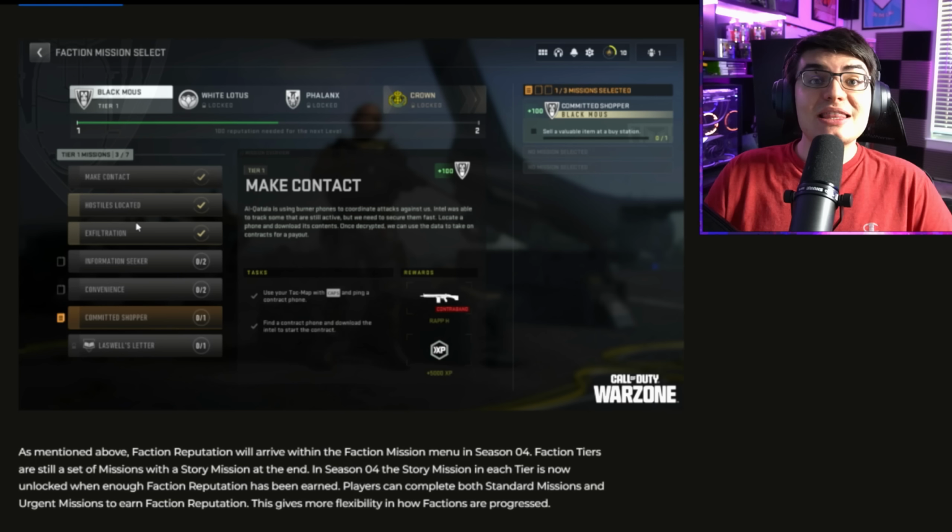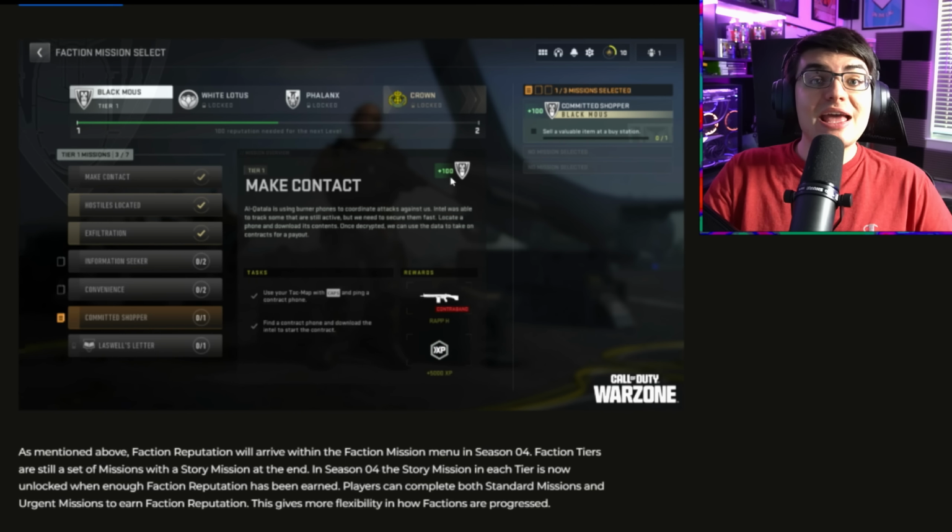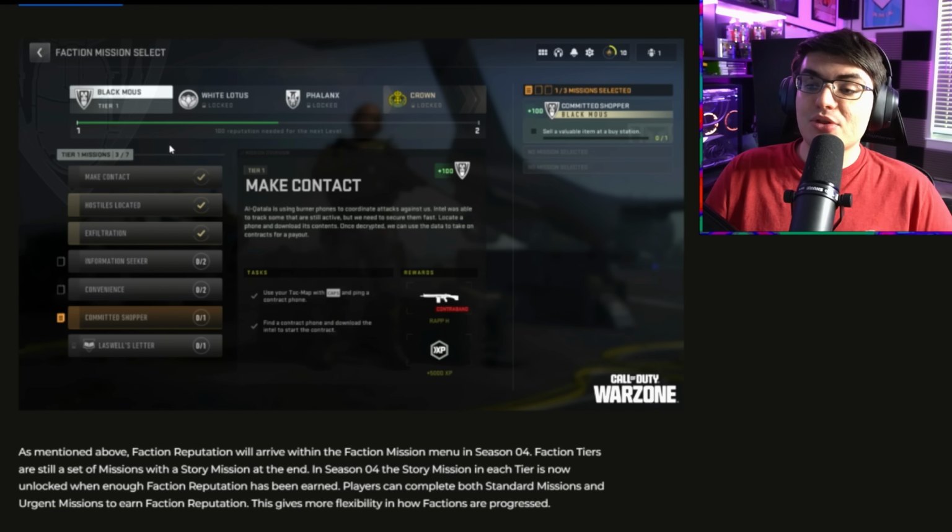And this means that going back and doing the previous missions you've skipped are also worth doing now, because all of these missions are going to give you faction reputation. So even if you're on tier 5 and you're trying to do that final mission, it might be worth going back and doing the tier 3 missions for a faction, because that is going to give you reputation and might help you unlock that last story mission and potentially skip out on some of those harder missions.